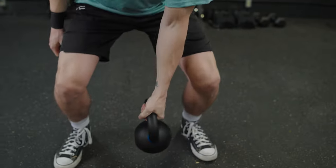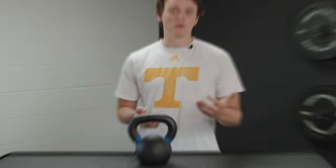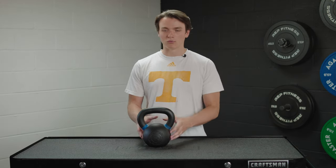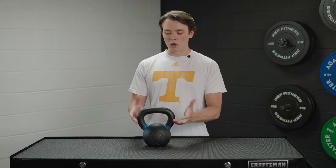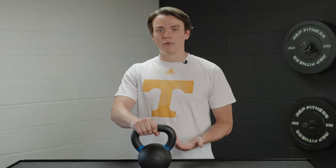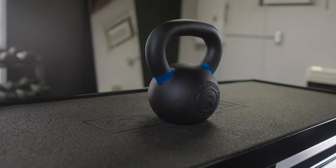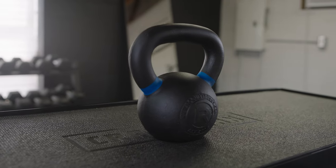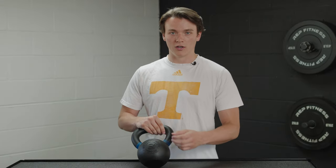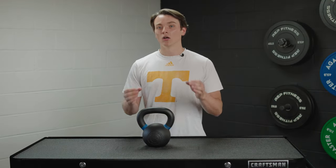This is one single piece of iron ore, so there's no welding here to hold the bell and the handle together. There's no plastic caps or plugs — none of that that you'll find often with kettlebells of lesser quality. So this is really durable, it's going to last you a really long time. You don't have to worry about the connection with the handle and the bell ever coming loose. The handle is 1.4 inches in diameter, giving you a nice solid grip. I really like how they're color coded — that blue really pops out. Also really like the flat base design; there's no seams, no ridges, nothing interfering with whatever surface you go to store yours on, so you shouldn't experience much wobble, if any.